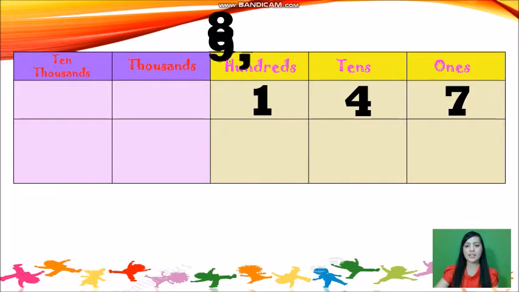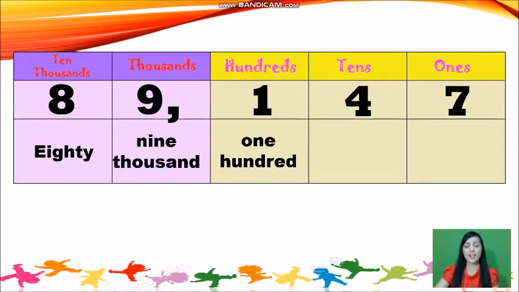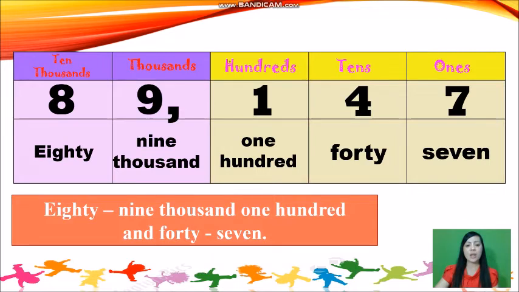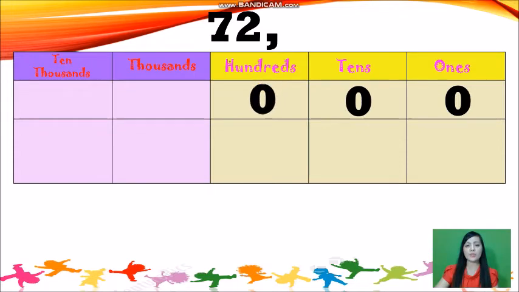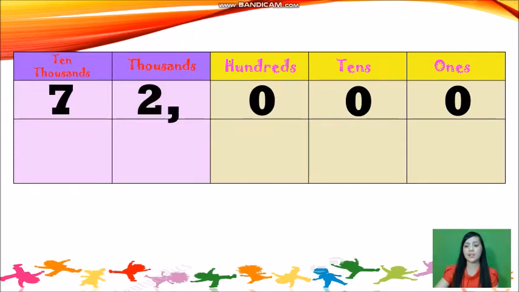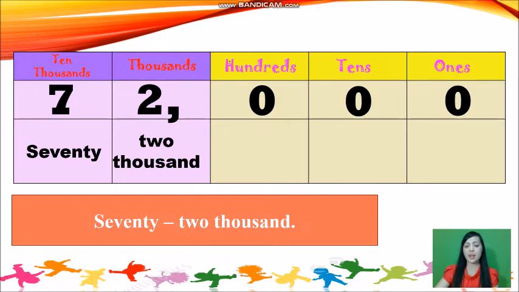Next: 7 in the 1s place, 4 in the 10s place, 1 in the 100s place, 9 in the 1,000s place, 8 in the 10,000s place. Reading by period: 89,000, then 100, 40, and 7 — so that is 89,147. Next: we got 0 in the 1s, 10s, and 100s places, 2 in the 1,000s place, and 7 in the 10,000s place. You don't need to read the zeros, so all you write is 72,000.